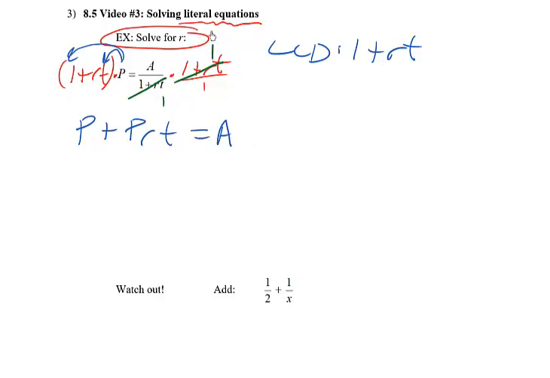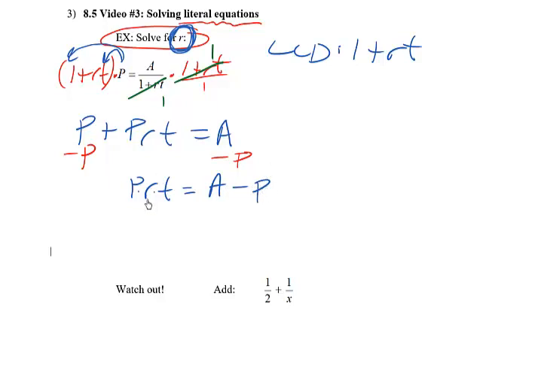Now I go back up here and I say, okay, who am I trying to get by itself? Oh yeah, the r. So remember how these work? This is where you just pretend that r is the only letter and everybody else is just a number. Well, if r is the only letter, then you need to get everybody with an r on one side and everybody without an r on the other side. So I need to lose that p there. I would now have p times r times t. These are just timeses in here, equals a minus p. Those are not like terms, so the best I can do is just write that down.